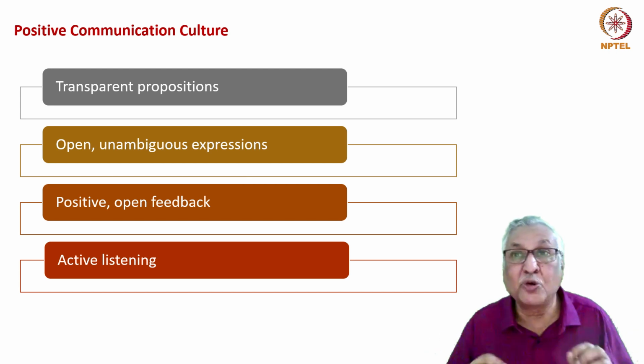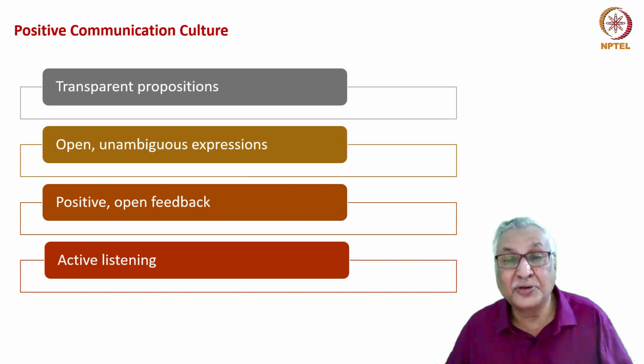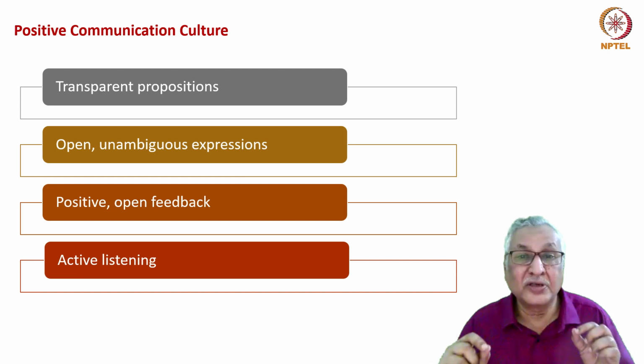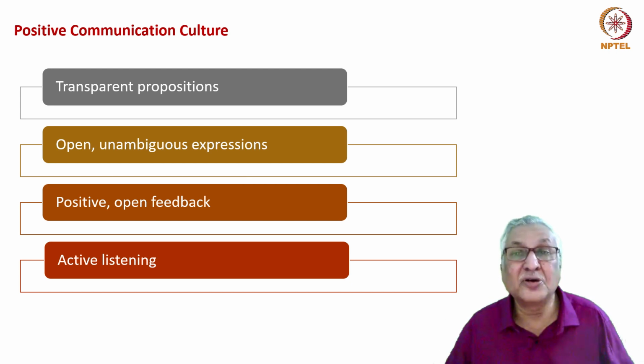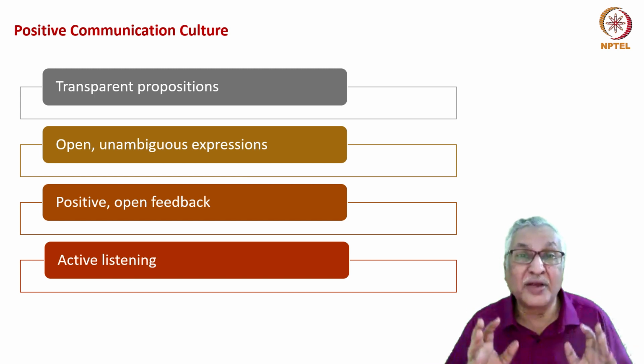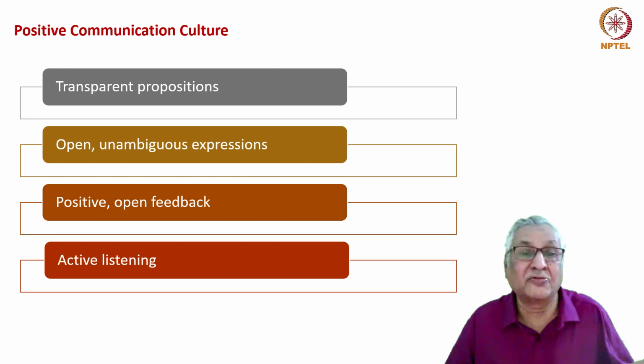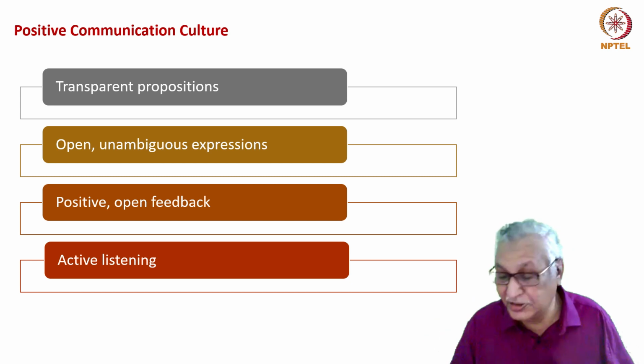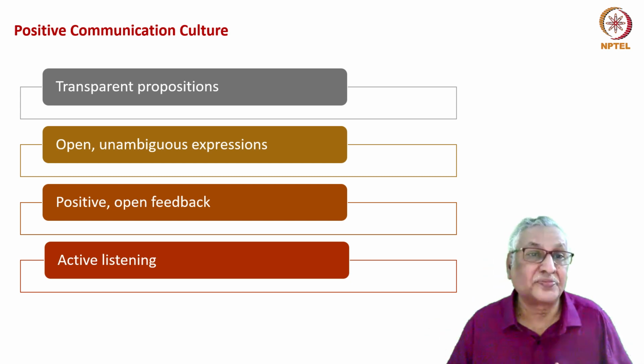Then, expressions must be open and unambiguous. The feedback, when it is required, must be positive and open. Finding a fault is easy, finding a solution is more difficult. One of the biggest mantras we must have in our interactions in any organization: do not find a fault, please find a solution. That is important. And there must be active listening. Everybody wants to hear one's own voice, but it is important in discussions to have active listening so that the other point of view is heard with empathy.